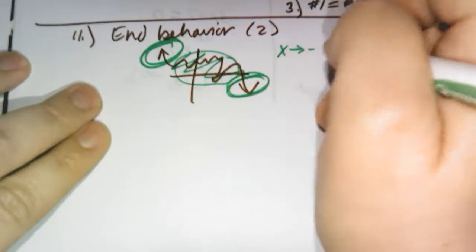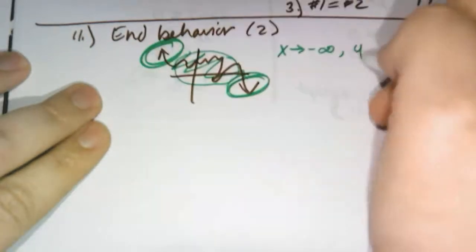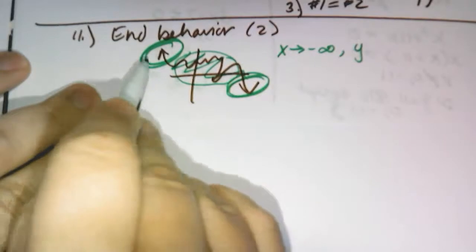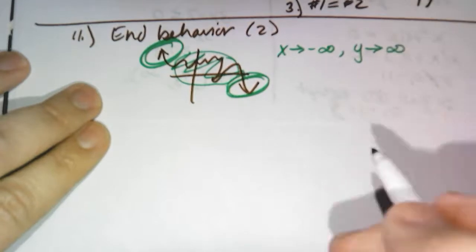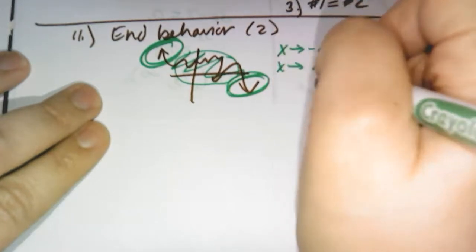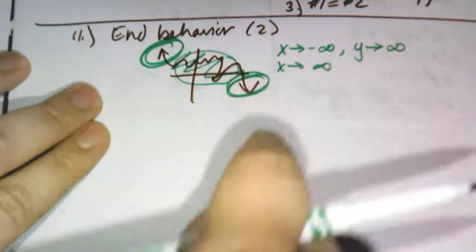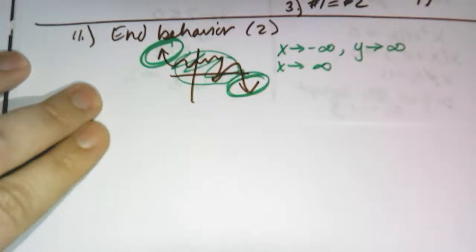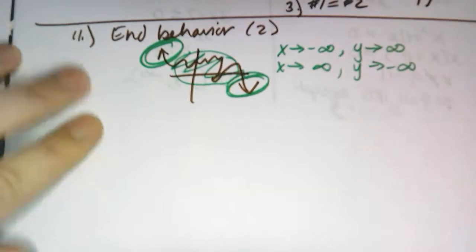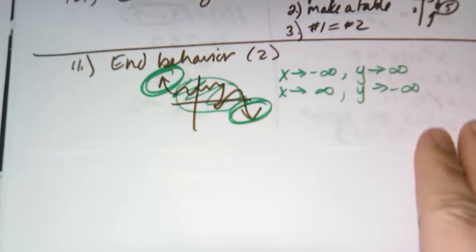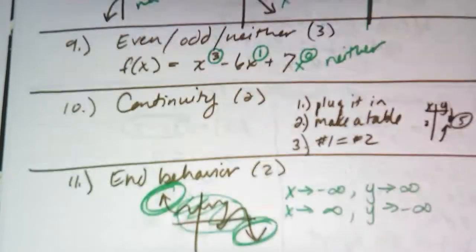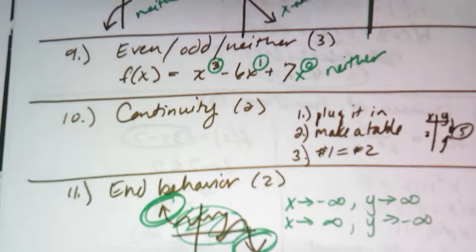Okay? This is what you're going to write. As x goes to negative infinity, what are my y values going to? Well, if this is the negative side of x, what are the y values going toward if they're pointing up? Positive infinity. If x is going to positive infinity, that's the right side. What are my y values going toward if they're pointing down? Negative. Could there be asymptotes? Yes. Make sure your asymptotes go to an actual number, like 2 or 3 or whatever. But this is all you have to do. This is easy. Okay? So right now, we're not going to play.